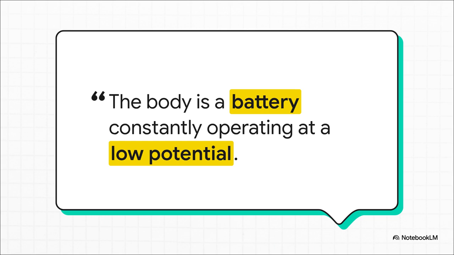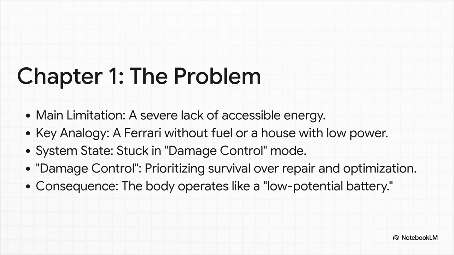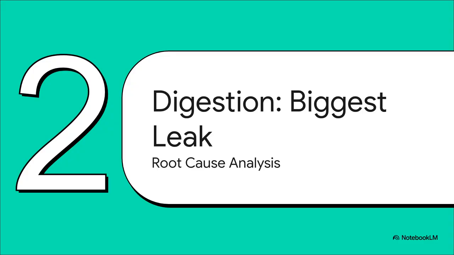Okay, let's put it all together real quick. The core problem we're looking at isn't a design flaw, it's a critical energy deficit. This power shortage forces the body into this low-power damage control mode, which stops any higher-level functions like repair or optimization in their tracks. It's literally a Ferrari without fuel, a battery that just never gets to fully charge. This slide right here, this is your mental screenshot. It summarizes all the key takeaways from this section. Now here's a board-style question for you. Based on this model, how would you define the primary bottleneck that's preventing a system from being able to utilize its own advanced features?